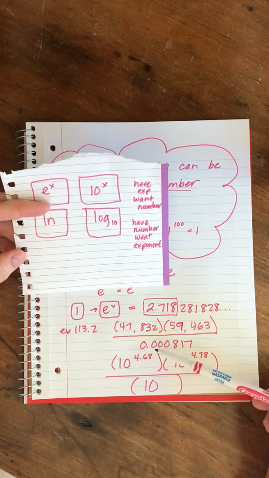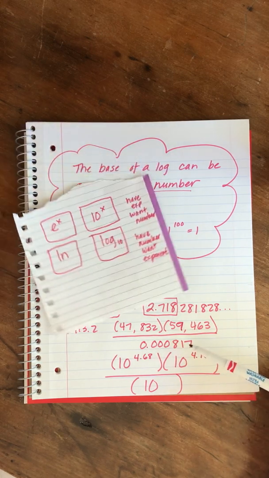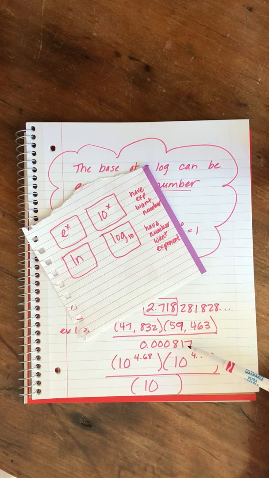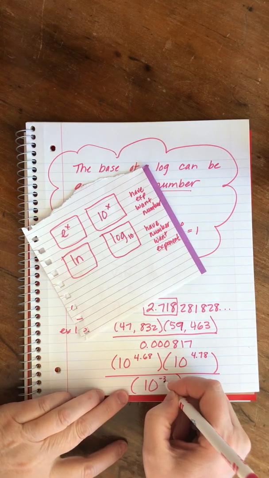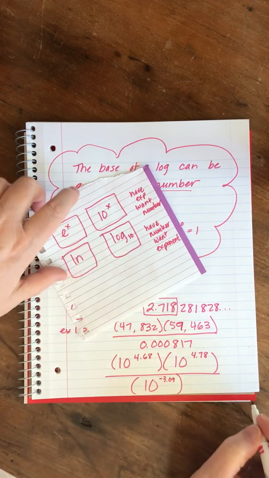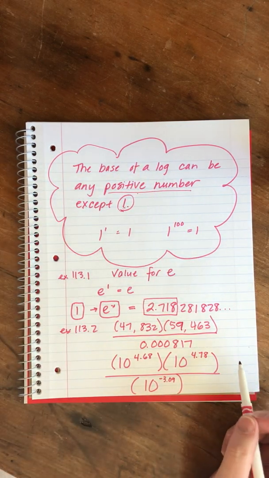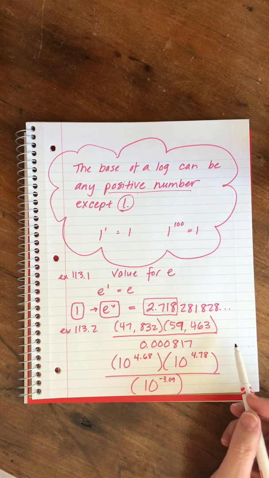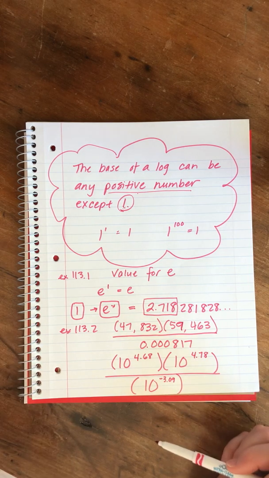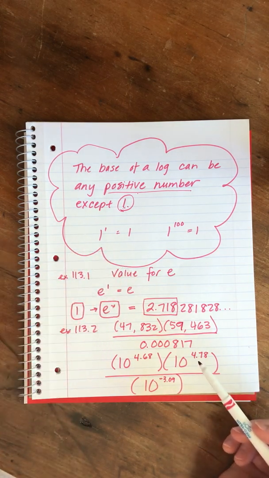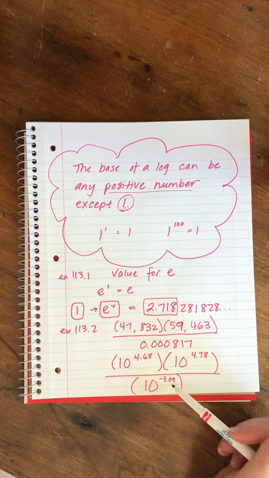Now we do this number, 0.000817. As we type it in, we go, dude, that's a weird looking number. It's way smaller than 1. How are we going to get the exponent on this? And then we see the answer, and it is minus 3.09. We go, oh, right, that's how we do exponents for numbers less than 1. We give them a negative sign, and that flips them down into the bottom, and that makes them a fraction, bingo, that will work, right?